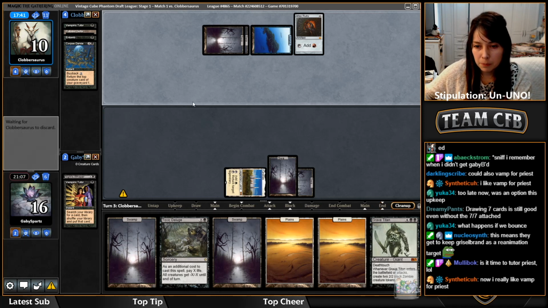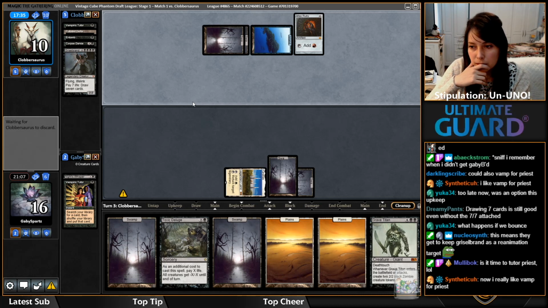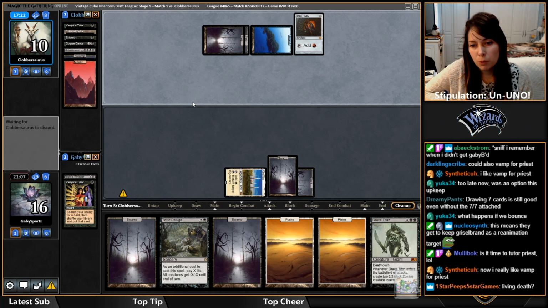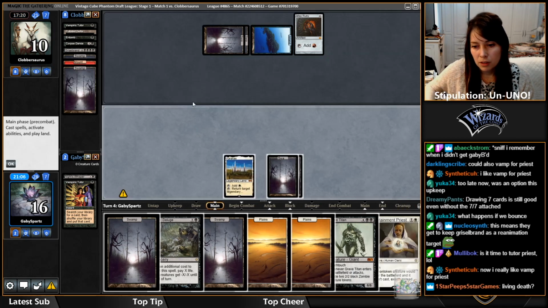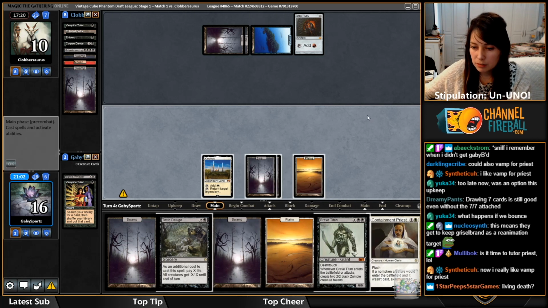This has been a weird game. So are they using this as just a way to get more things in the yard? And then next turn, like, Necromancy or Reanimate or something? Maybe. This means they get to keep Grizzlebrand as a reanimation target? Yeah. Let's see what they've been. They only have one more to bin. So Swamp, Mountain, and they still have the Grizzly Beezy. There's our Containment Priest. They only bin three lands, so they kept everything else in hand.